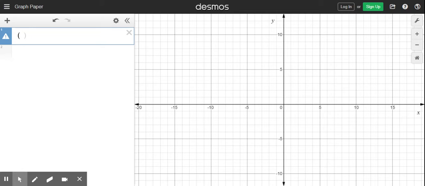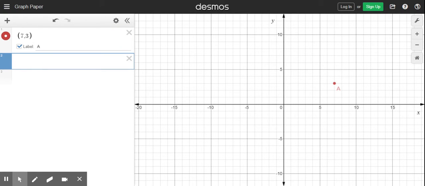Like I said, my recording menu is in the way. And then I can just type in the ordered pair that I want to graph. So let's say it's (7, 3). The dot will show up on your screen. Typically in our graphing, we like to label, so we could put the letter of the graph there. I can click for my second point, again parenthesis, and then this one might be (12, 3), and I might label this one with whatever letter it has on it.